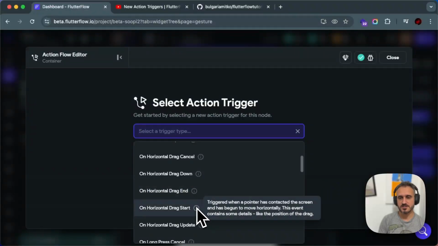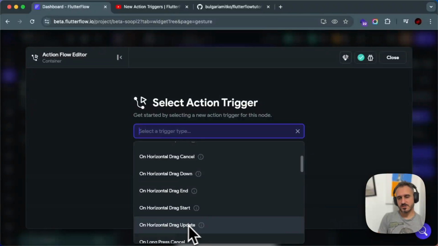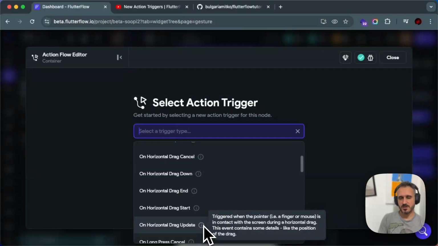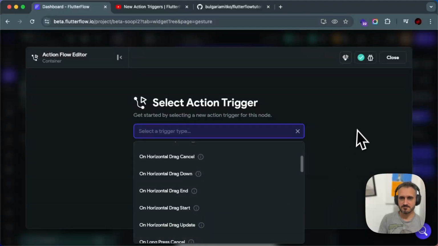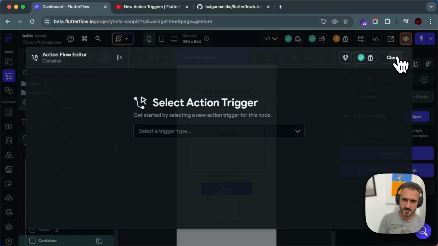Start is when you're actually starting the track, and update is when you're actually updating. Let's say if you're talking about dragging, that's when you're actually dragging it. So that will give you update. Maybe update is the most used one over here, to be honest, because I think you can use only update in order to have the latest info about what is going on.